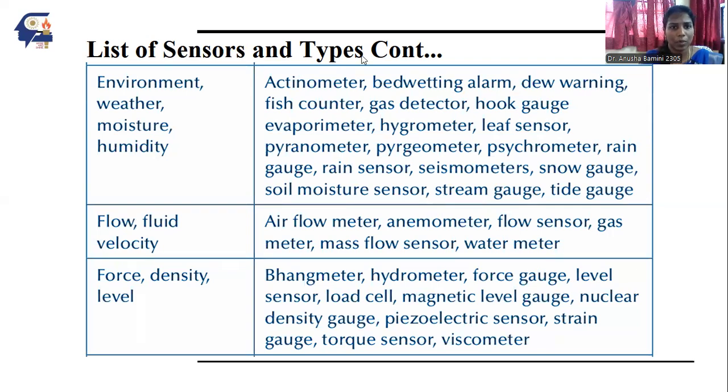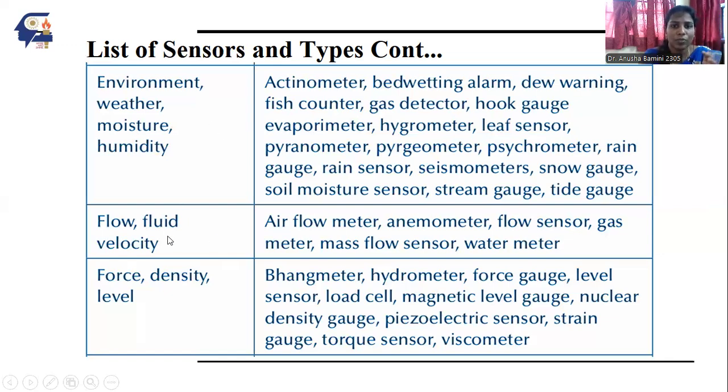Most of the small mini projects come under this area. The students will do weather monitoring, then humidity. So in that kind of project, you can use the gas sensor, gas detector. Then if it is a leaf detecting project, in that case we can use a leaf sensor, rain sensor. Okay, so various kinds of sensors are available for the environment as well as weather monitoring.